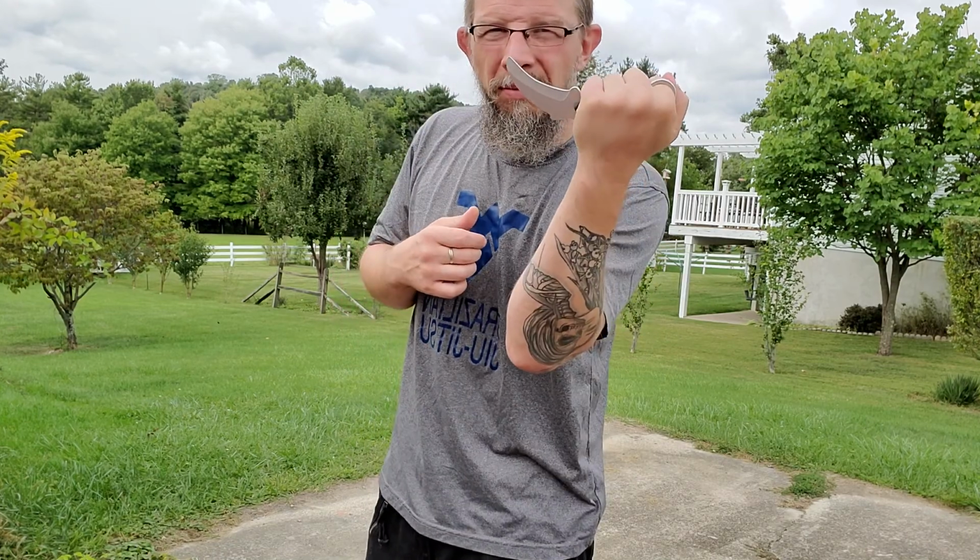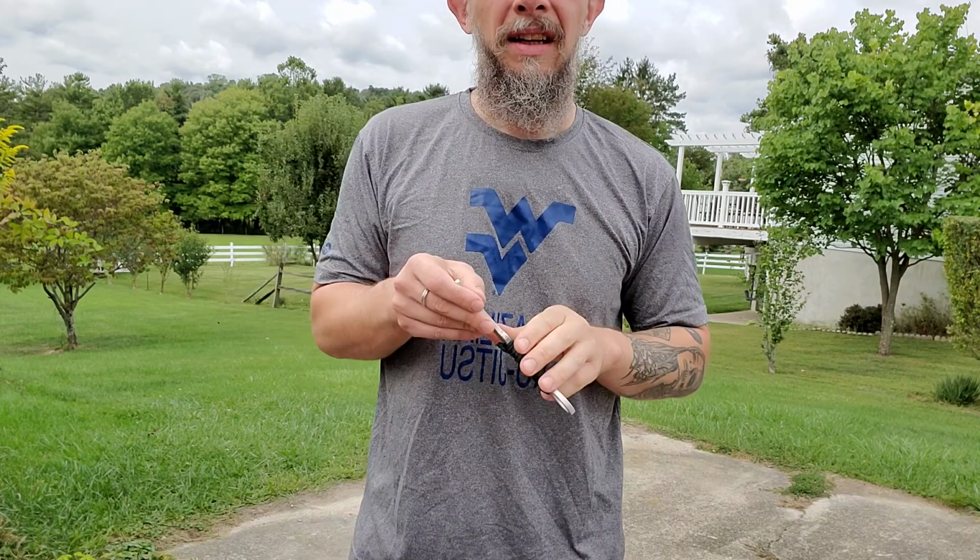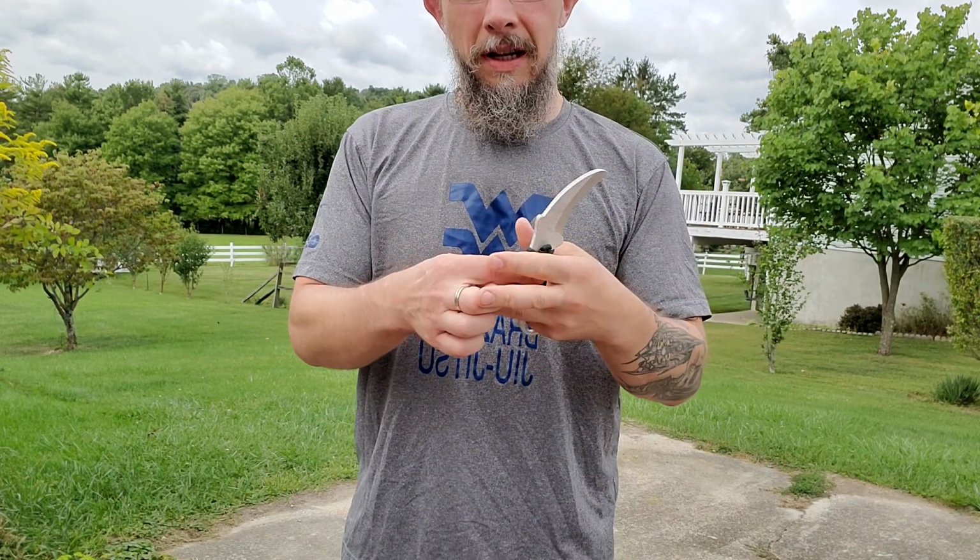Okay, so pretty similar to what you would do if your knife was up, pretty similar to what you would do if your knife was down. Okay, edge out, edge out. All right, now, due to the shape of this thing, edge in is weird, right?